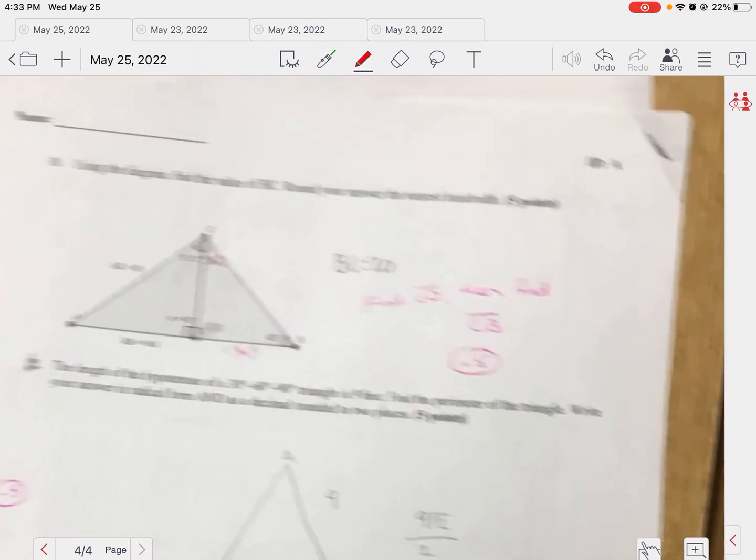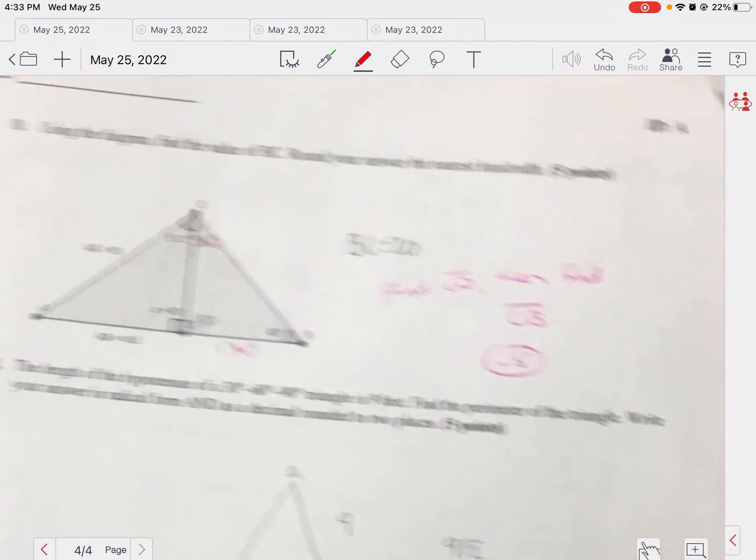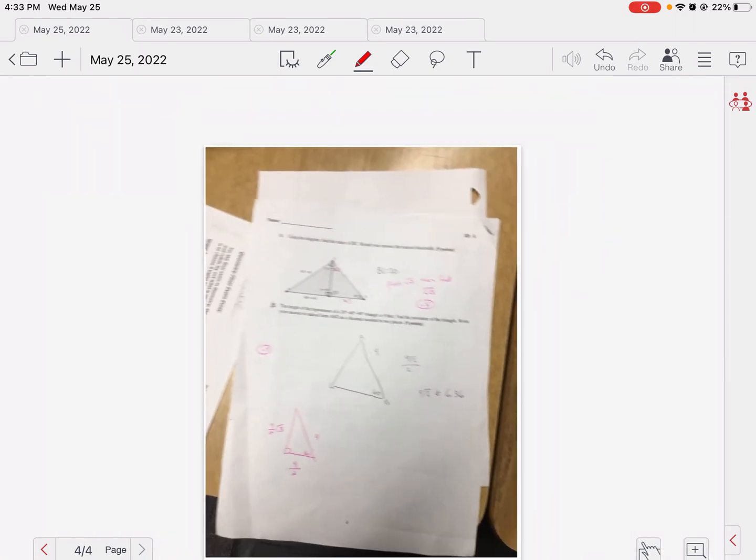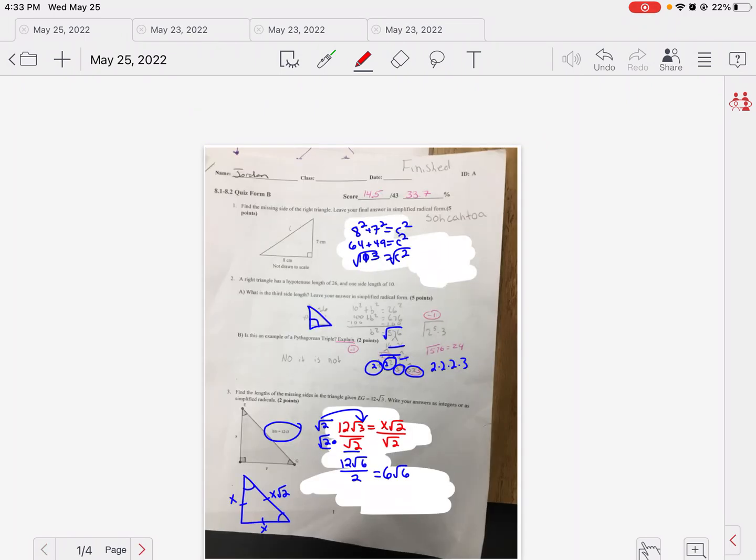And I'm sorry, I really can't read this. I think you're just finding all of your different side lengths, so you're going to use your sine, cosine, tangent to solve each of the pieces that you need to find, okay? And I just really botched that picture. Apparently I just moved too fast. So if you want to send me a picture of it, I can maybe do a quick video for you, but let me know. Have a great day. Bye.